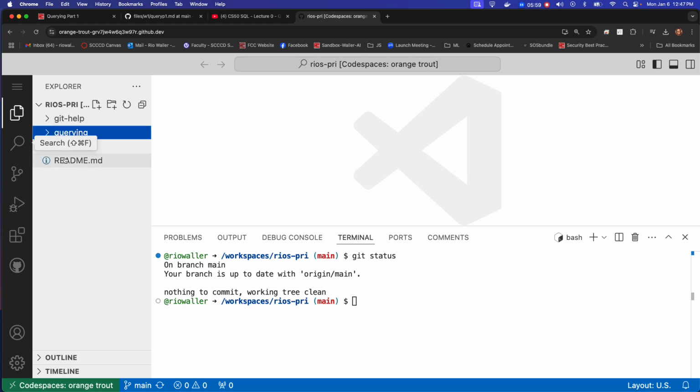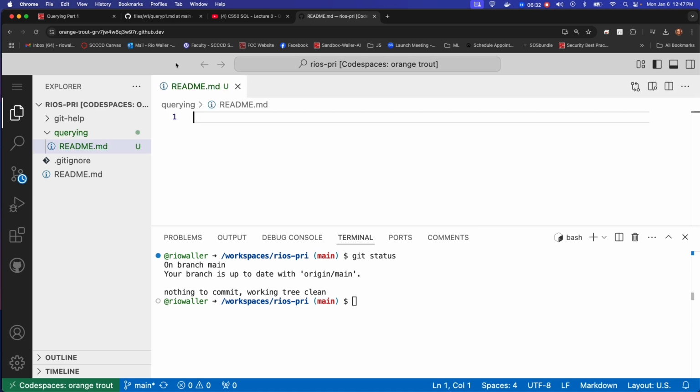Cool. So now in querying, this README.md file is a very common file that's used, and this syntax is also very common. I know I emphasize lowercase, no spaces, and this is no spaces, but it's uppercase on the first part of the name because that's just the standard way it's done. So now we're going to create a file in this folder. Remember, having this selected, it tells me when I hit new file, then it's going to be README.md. Okay, cool.